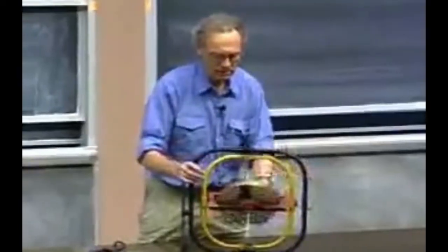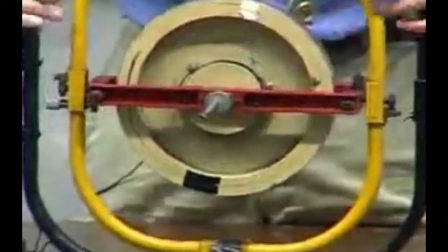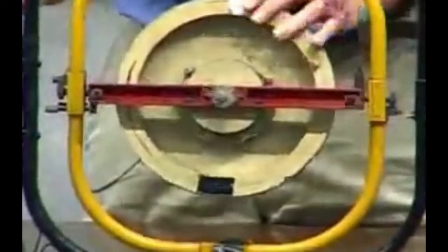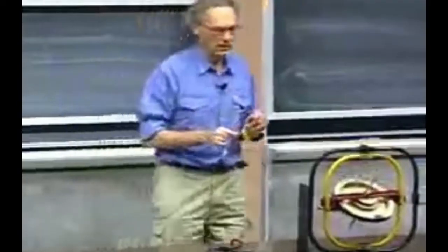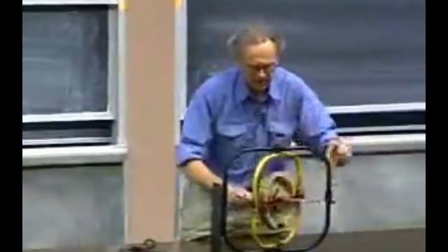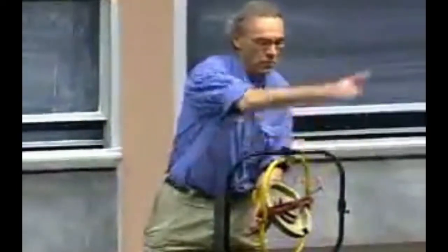We call it three-axle-gimbaled gyros. So the moment that you put a torque on it, the housings — in this case the yellow and the black housing — will start to rotate, and you never manage to get that torque on the spinning wheel. You never get it on this axis. And therefore, if now you put it on your boat or in a plane — a missile for that matter — if you can never put a torque on the spinning wheel, and if the angular momentum for spin is in this direction, it will stay there forever and ever, assuming that we have no friction or losses.